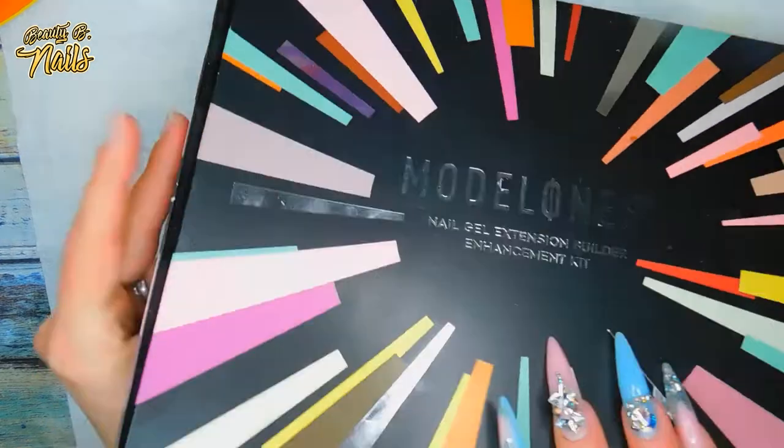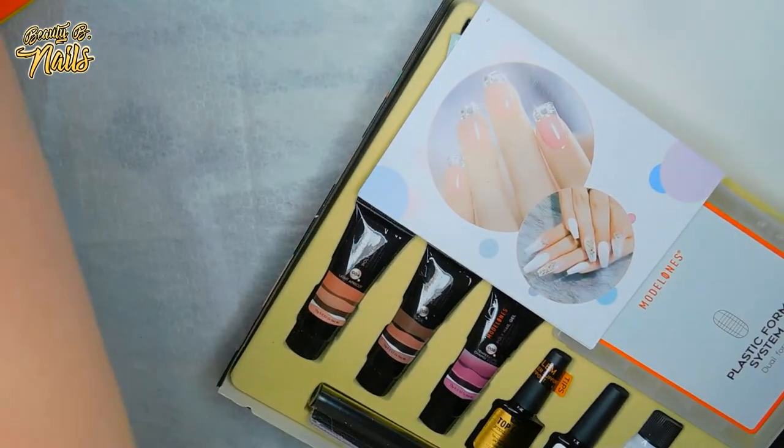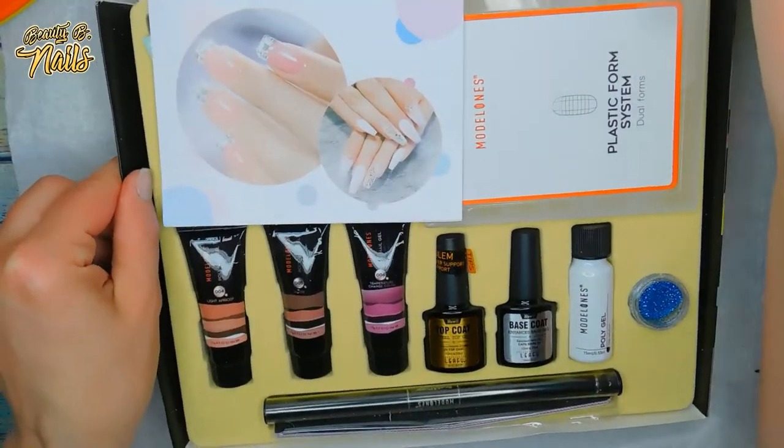If I could actually get it open. All right, so here we go. When you open it, this is what you're gonna see. Sorry guys, I got stuff everywhere.